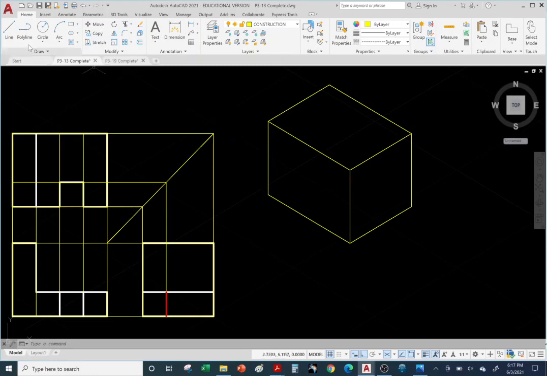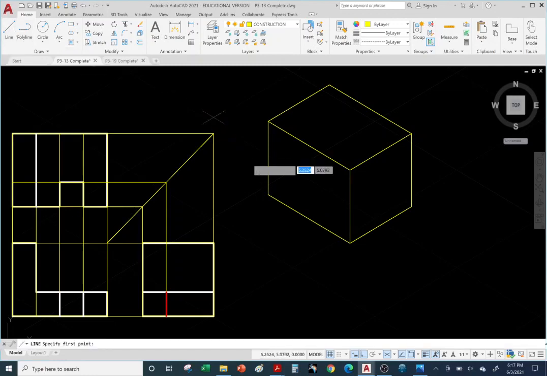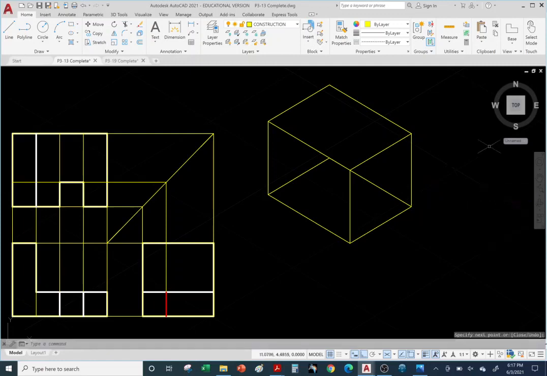All right, so let's go back, go to line command. Okay, so I'll start from this corner, click, and I'm going to go in 1.5, that's the depth, 1.5, enter. Trying to go up. Actually, even though we're not supposed to be able to go up, it's allowing me to snap upward, so we can do that. Or I can just go over here to close this one off, to this vertex, click, right click enter.